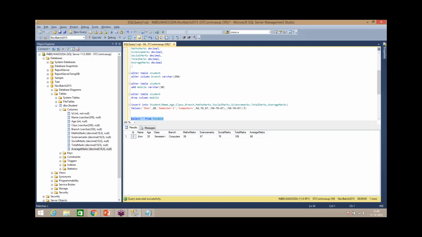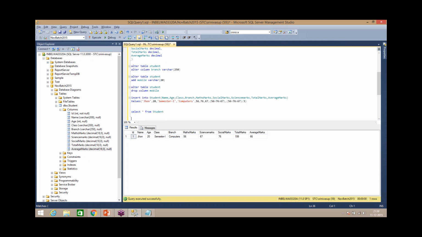If I want to modify, say I wrongly entered the branch name or class name, and I want to modify the data in this table, what I will use is the update command, update table name, and then set. In C sharp you use equal to directly: you declare int a, and in the very next statement you write a equal 5, so it directly assigns the value to a.